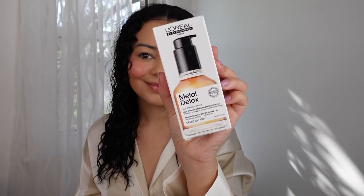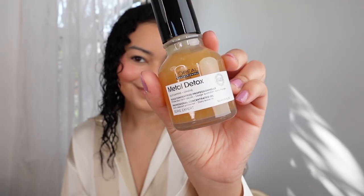Moving on to the product I used to prep my hair before my blowout out of the shower — this is from L'Oreal Professional. It's not available at Sephora but it's available at Ulta and it's very affordable, so I'm going to link it below. It has so many benefits and you just need two pumps. I apply it to my damp hair from the middle to the ends, and it's the only product I use to prep my hair before my blowout. I didn't add a separate heat protectant because this already has heat protection up to 450 degrees Fahrenheit. I also love that it reduces breakage over time.